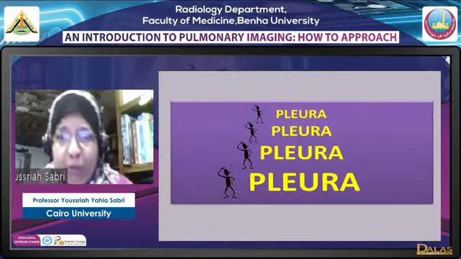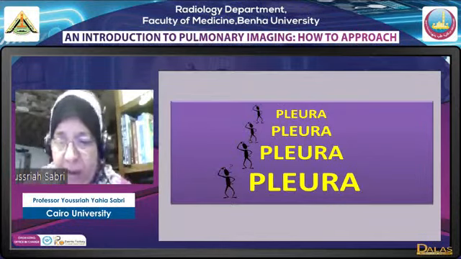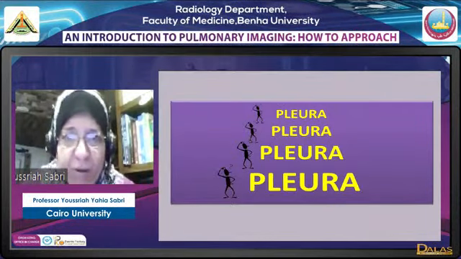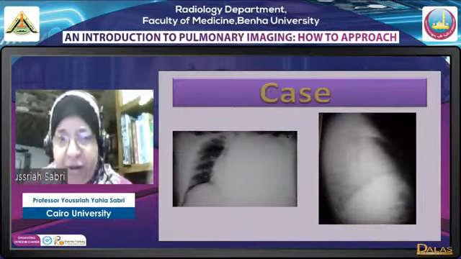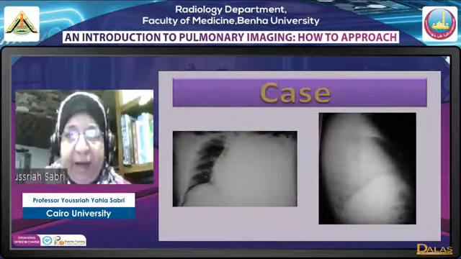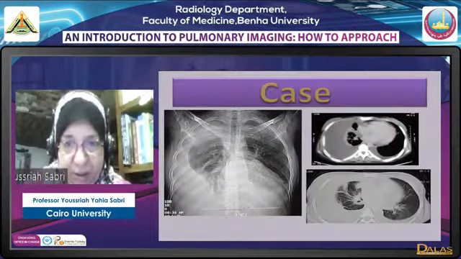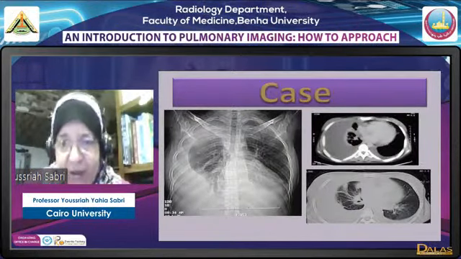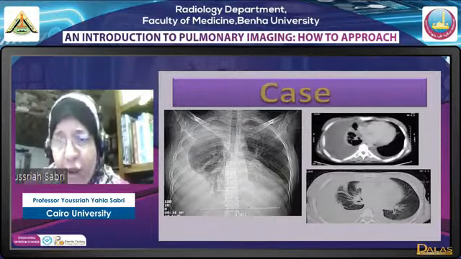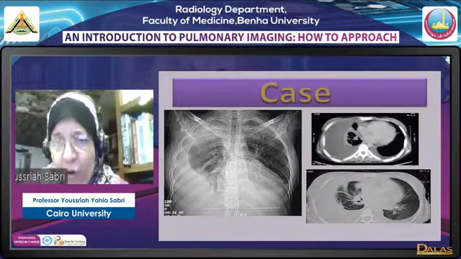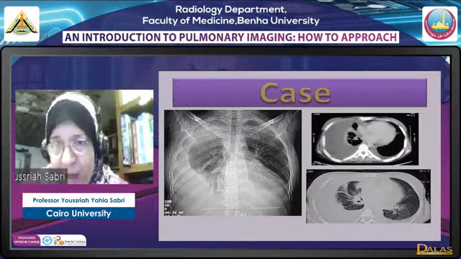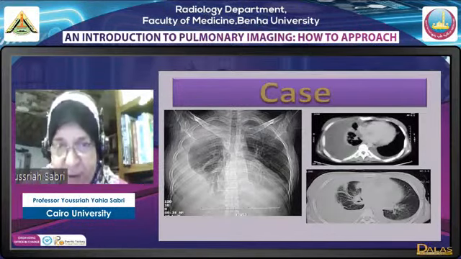Finally, we come to the pleural lesions. We will summarize all the pleural lesions that we have passed. This is opaque hemithorax with contralateral shift. This is a plain X-ray, PA and lateral, of massive effusion. This is a CT of massive effusion with relaxation collapse, contralateral shift, and a free effusion on the left side. As I said before, if you see a concave upper margin of the effusion, which is parallel to the rib, this means I'm dealing with a free effusion.